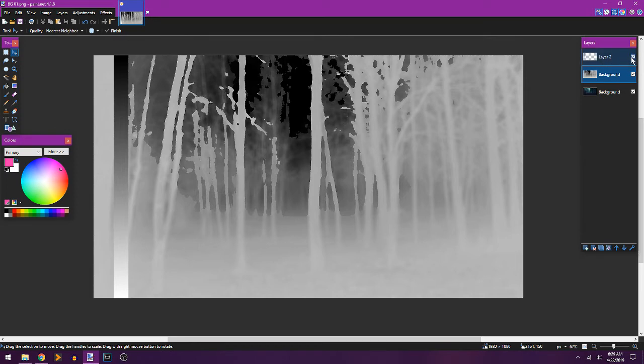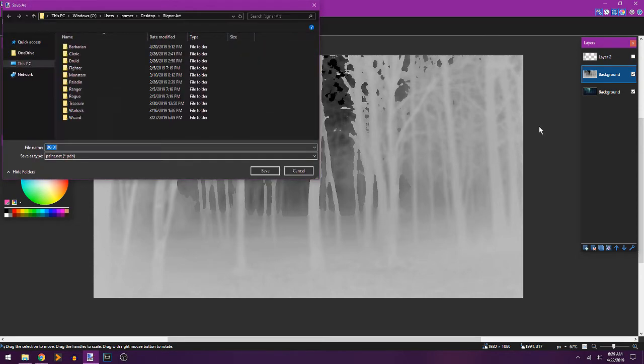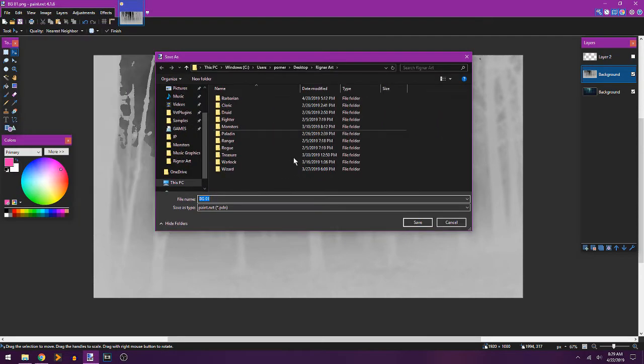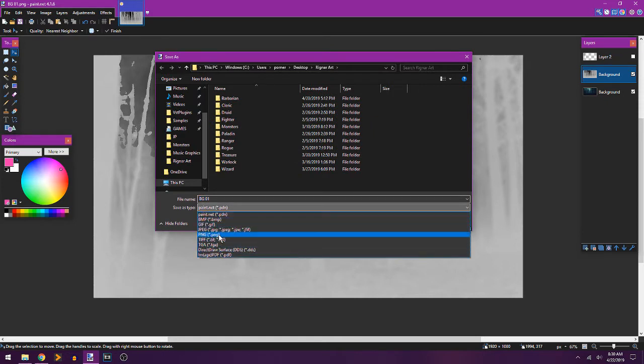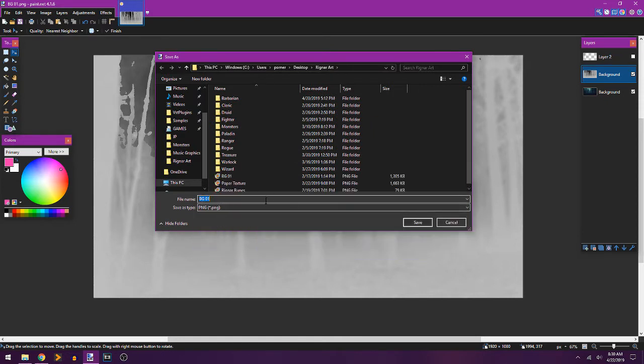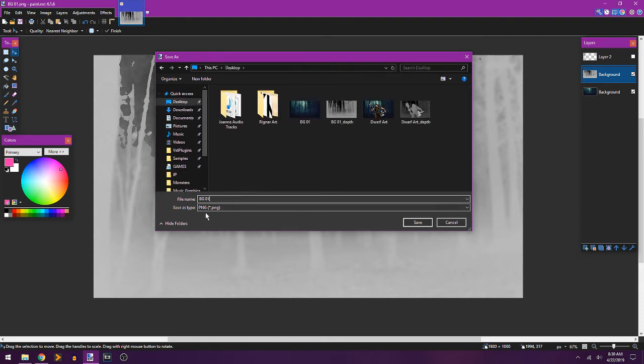And I'll just hide that gradient guide there. I'm going to save this as a PNG. So I'm just saving the black and white image now. And here's the trick. I'll save this to my desktop, and I'm going to call it BG01_depth.